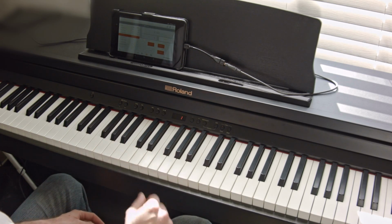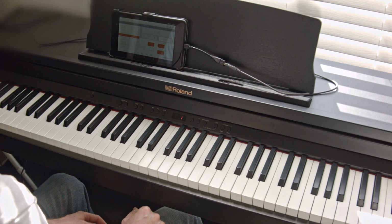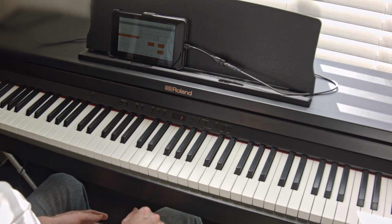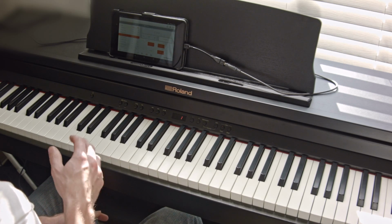But the other thing I didn't like was the pedals themselves are a little wobbly, and I did have some feedback on this from piano shops and stuff like that, dealers. They would tell me, "Oh, that's why we don't carry Roland, because they don't make real acoustic pianos and their pedals are all wobbly." And while I don't care that they don't make real pianos, because their digital pianos sound better to me than everyone else's, they should do a better job on the pedals of making them a little stiffer. The pedals are too wobbly.